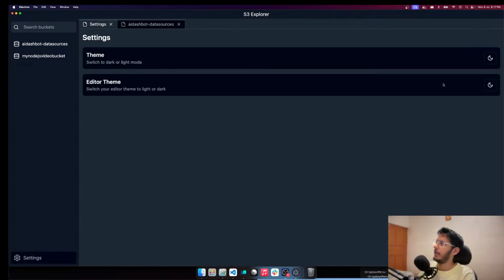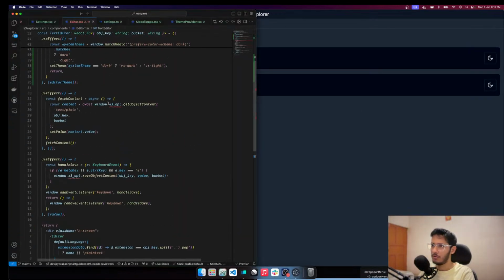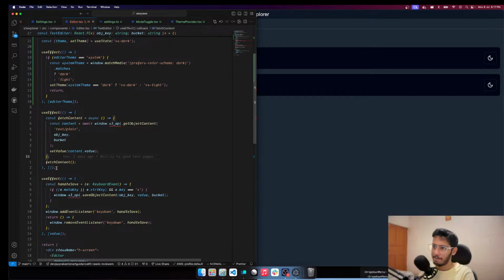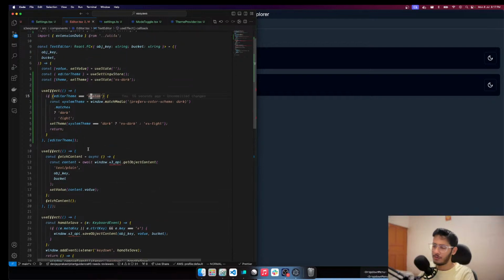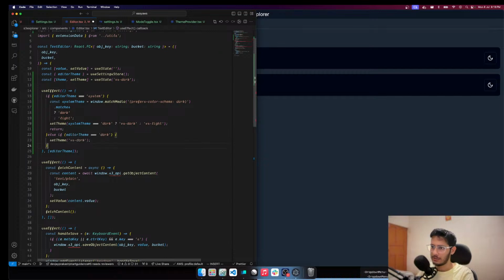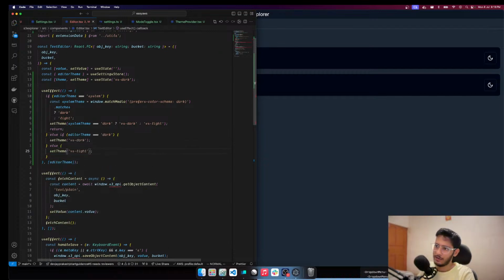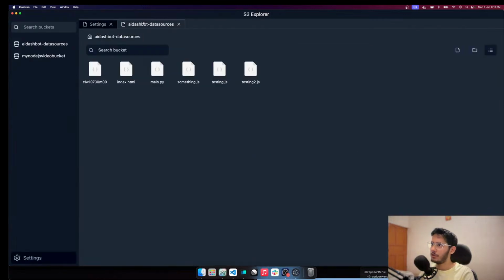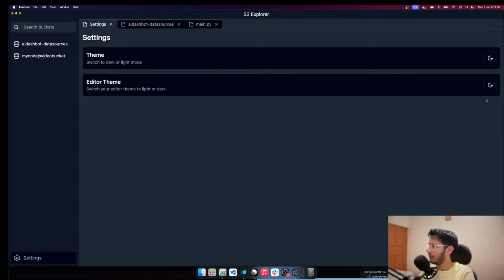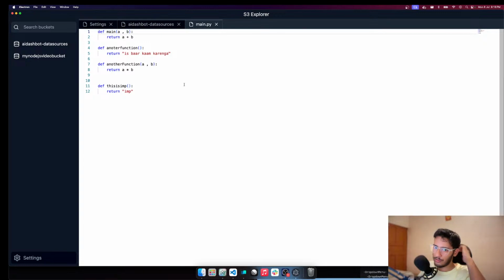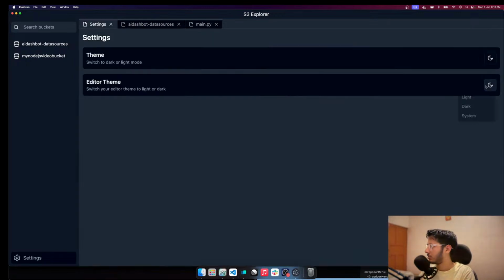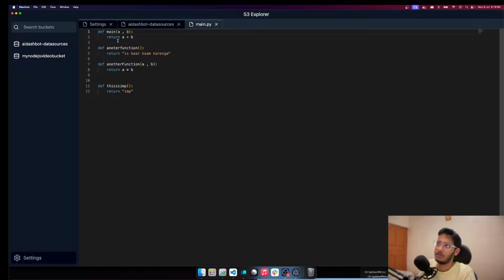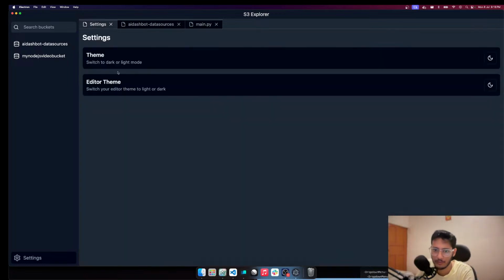But if I go to the settings, okay, so we'll have to change this also, right? Like, if it is system, then this. Else if it's dark, then this. Else it's light. Yeah, this is good. What we want to do. So now if I just keep something open, like this, and if I just switch the theme to maybe light, my theme should be light. Yeah, that's how it should be. That's working. And if I just switch this to dark, I could have a dark theme, which is what I would like to have.